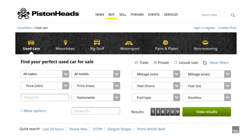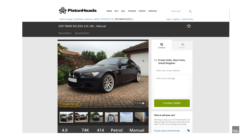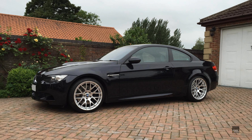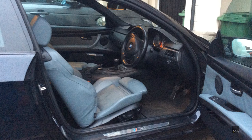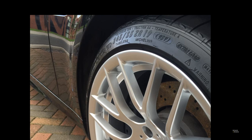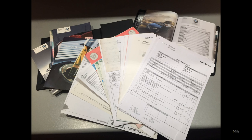So after that frustration I checked PistonHeads, a general car site for enthusiasts here in the UK, and immediately kicked myself for not thinking of it earlier as I found a suitable car almost immediately. It was the right colour, had the EDC suspension and as a bonus had the CSL wheels. There were two small problems: it had done 75,000 miles and was over 200 miles away. I spoke with the owner John, who clearly loved and knew a lot about the car. He had bought it a year ago with only 55,000 miles and was selling it due to heavy motorway use, wanting something more economical. Motorway miles are easier on the car than town driving. Reassuringly, it had good quality Michelin Pilot Sport 2 tyres and — the clincher — not only a full service history but over three years of paperwork detailing all additional repairs and servicing. So I arranged a time to visit him and see the car.